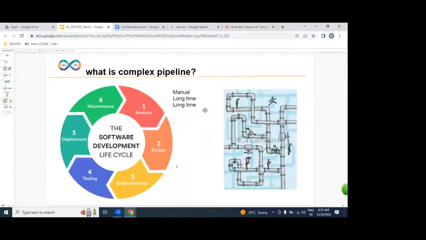Because it is a manual process, from analysis to design to implementation to testing, and from one team to another team. It is not an automated process. For example, while implementing this SDLC process, if you get any issue in the middle, how difficult is it to identify?